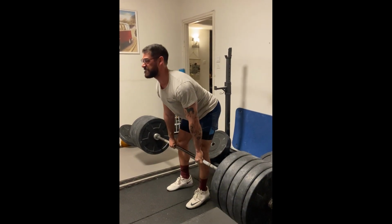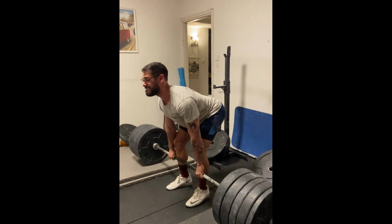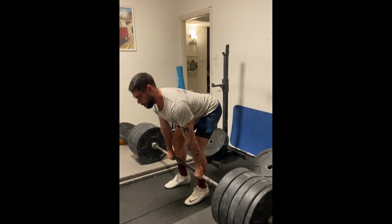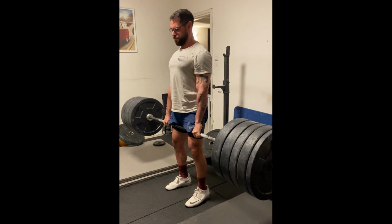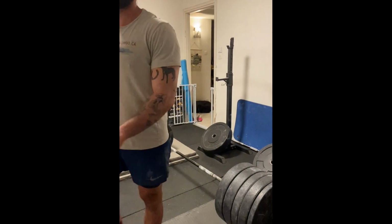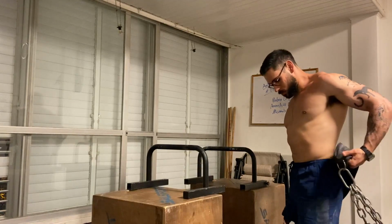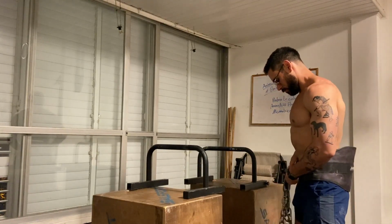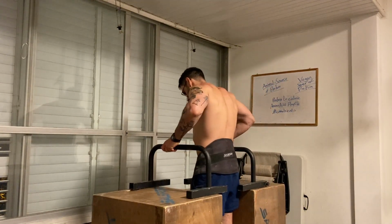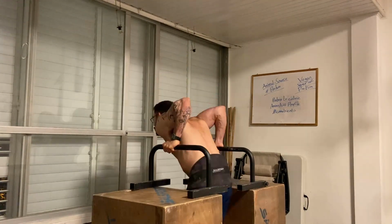A classic rep and set scheme would be 3 sets of 10 or 4 sets of 8, taking an exercise that you can actually measurably load and feel the contraction. Maybe doing a unilateral exercise, which we most often don't have the access to when we are talking about movement pattern strength exercises. The average RPE would be something along the lines of 7. We will not push to failure as often. We will use bodybuilding techniques like drop sets and rest pause methods often. We would do supersets, maybe even giant sets and trisets.